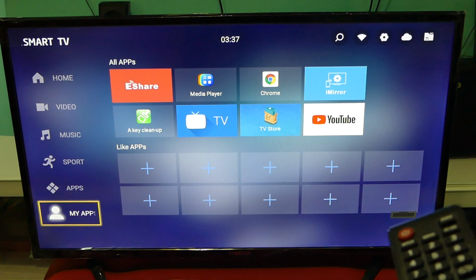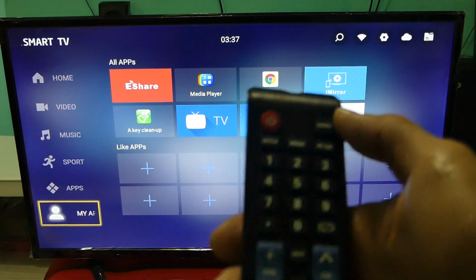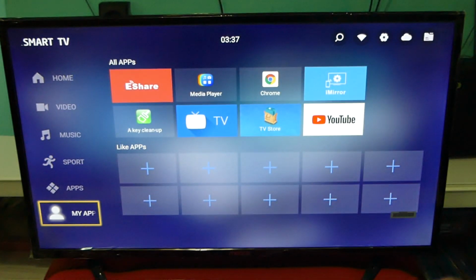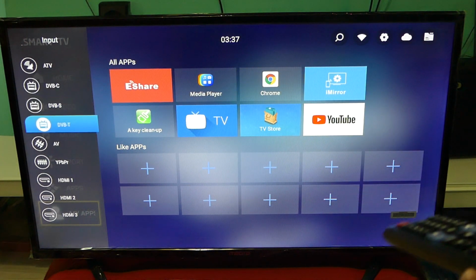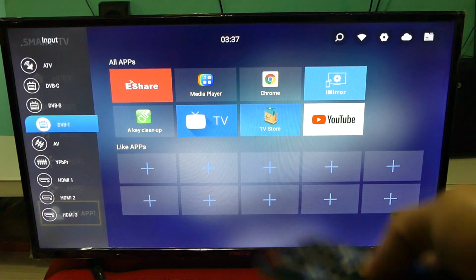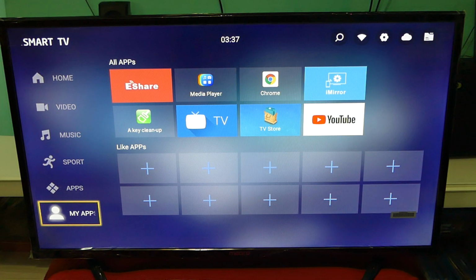Okay, now just now I just downloaded YouTube, right? So only one. The rest you have to add on. Then now for the setup, let's go to this source. Can you see it? Yeah, source. There you go. There's ATV, which is analog, and then DVB-C, which I don't know which country. DVB-S, I'm not sure. DVB-T is Malaysian, and then there's AV, YPbPr, HDMI 1, HDMI 2, HDMI 3. So we get DVB-T. It's already built in, and also it's got TV signal optimizing.